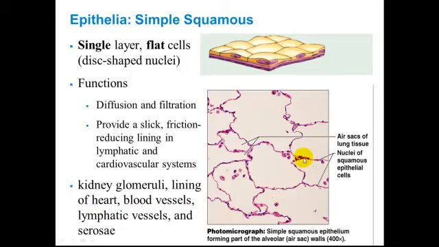In this, we are going to see air sacs within lung tissue. Here we have cell, cell, cell, all of these cells forming this single layer. This allows for diffusion, so when air is breathed into these air sacs, it can diffuse into those cells easily.